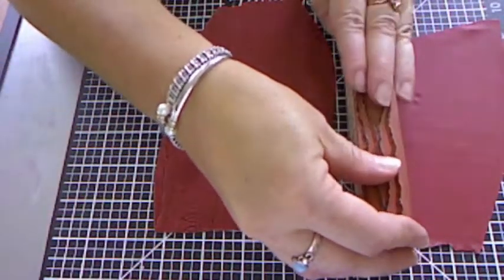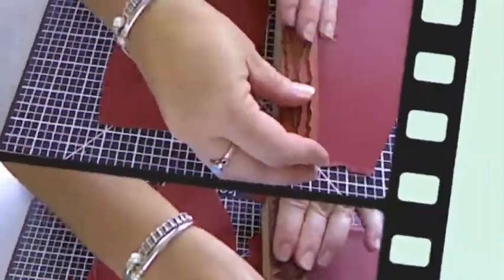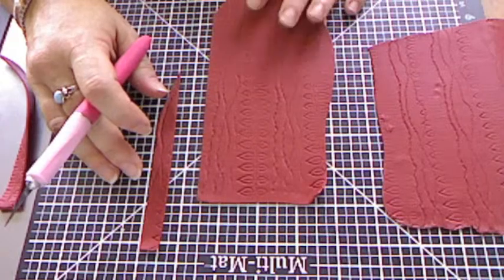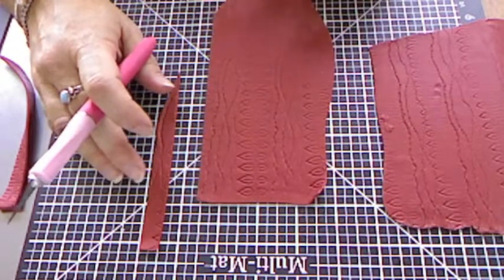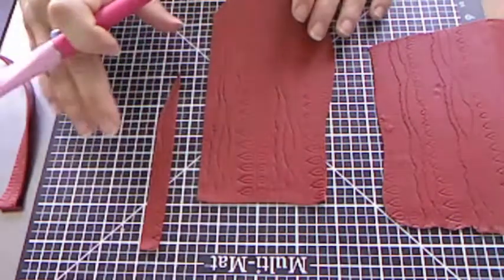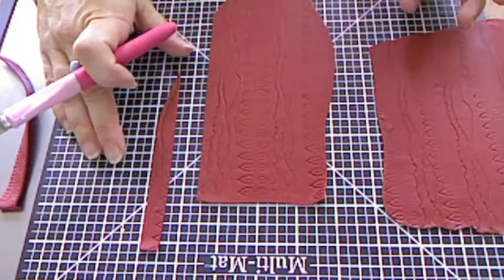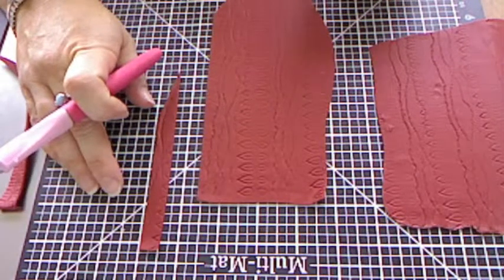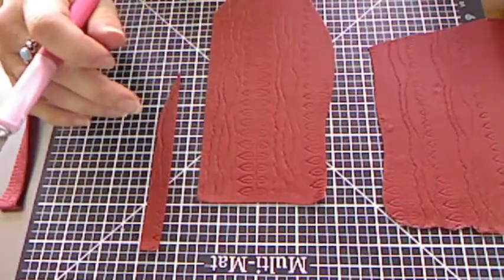So then you would do that on both pieces. Once you've gone ahead and stamped your clay to add the texture and I've done both pieces, it's time to cut our strips to make our rolled beads. And to do that I'm working on a non-stick self-healing mat. This is the multi-mat from Kelly Craft. It's got pre-measured marks which also makes it easy to figure out what size you want your pieces.